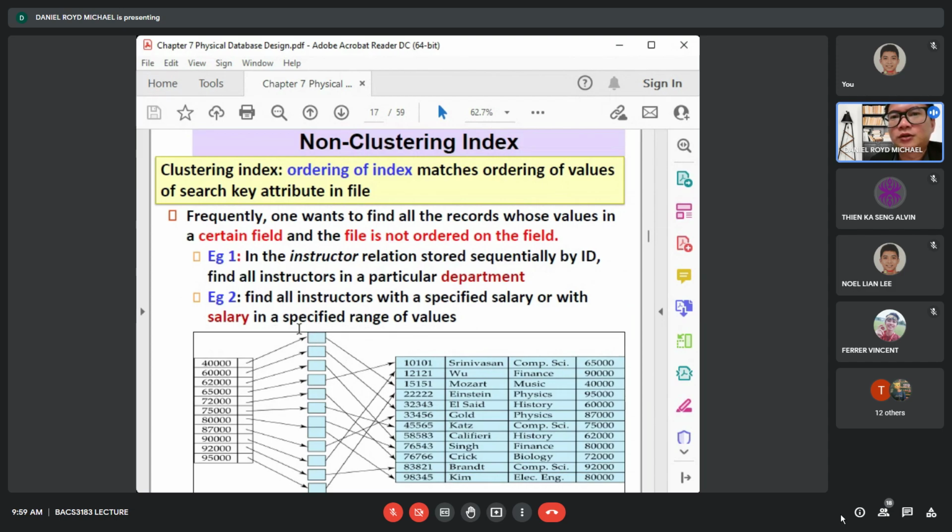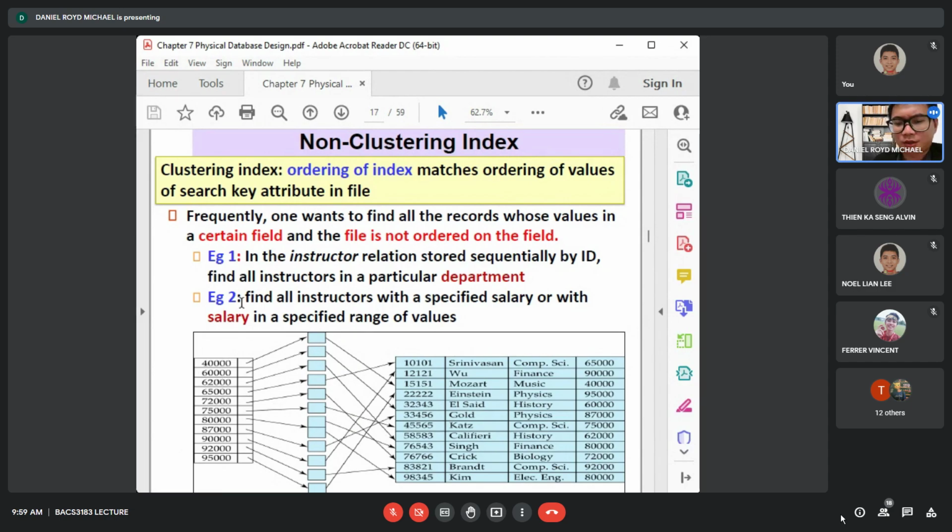They will pick this one, Mozart, starting with 40,000, 40k, 60,000 will be 60,000, and Said, like that. Find all these instructors according to this salary field.